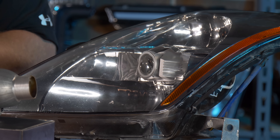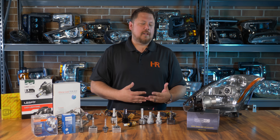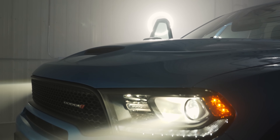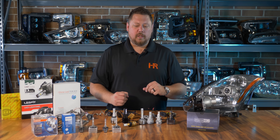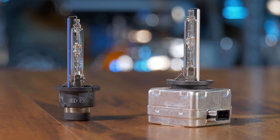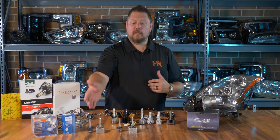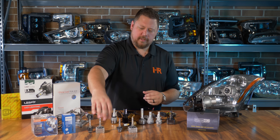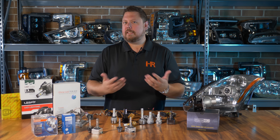This is a Nissan 350Z headlight, but the same information can be applied to a Chevy Silverado, GMC Sierra, Ford F-150, or a new Chevy Camaro — anything that came off the lot with factory xenon or HID headlights uses something called a D series bulb: a D1, D2, D3, or D4. Originally we just had the D1 and D2, but nowadays we use D3 and D4. The new bulbs look similar but are produced without any mercury, making them more environmentally friendly. You can tell the difference because they've got a green plastic insert instead of black. Functionally, that's the biggest difference.